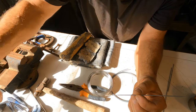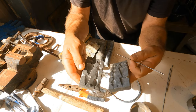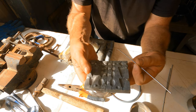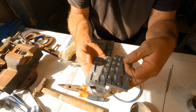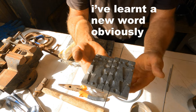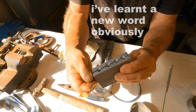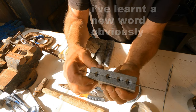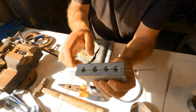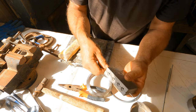Okay, so what that is for is these sinker molds, what go together like that. But you gotta have the hole in the sinker, so you gotta have your wire in there, obviously, to form the hole, and then you clamp it together, get in there properly, and you pour the sinkers into these holes, and that's that. So yeah, clamp, pour. Right, so that's what that's for.